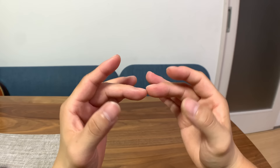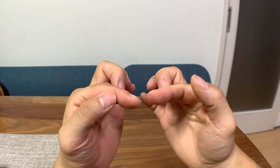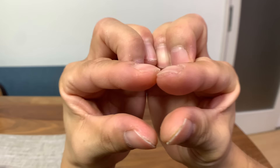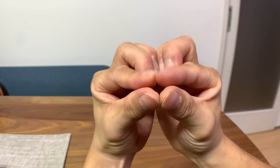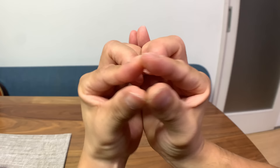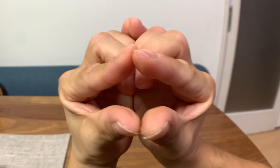The next one is a very easy one — it is also a frog or a snake if you want to call it. Form the eyes with your middle fingers like this, and then put your hands together just like this. Form the mouth with your index fingers and your thumbs, and we have a frog. This one's very easy — you can split it open, pretend someone chopped it in half with a katana. You can also stick up your pinkies and make it look like a lizard. So this is the easiest one.